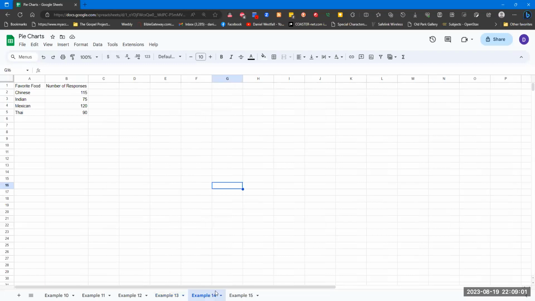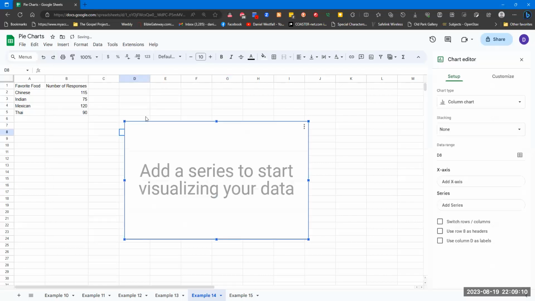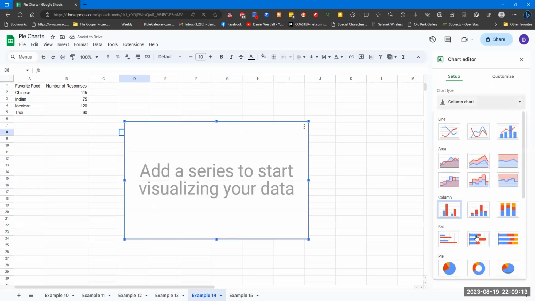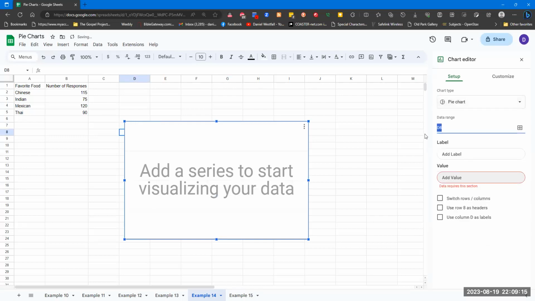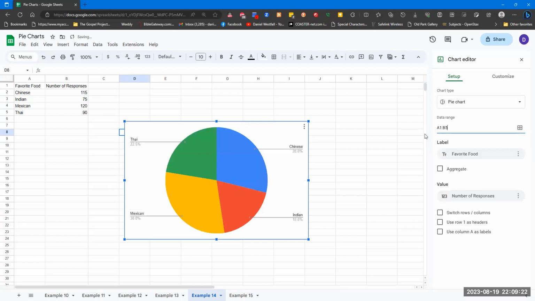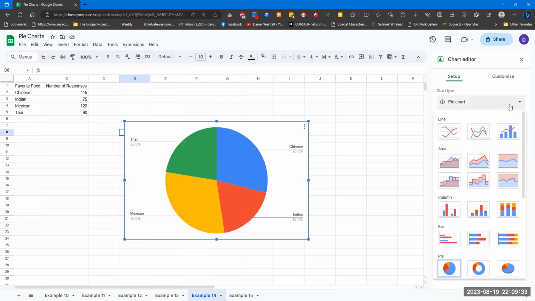Now, these are different because they don't have the percentages calculated for us, but that doesn't matter. Google will automatically take care of that for us. So when we insert our chart and tell it we want a pie chart from A1 to B5, it understands the labels and comes up with a chart for us. Again, if we want to change the colors, we can do that. If we want it to be 3D, we can do that.